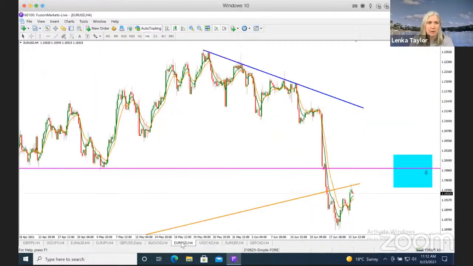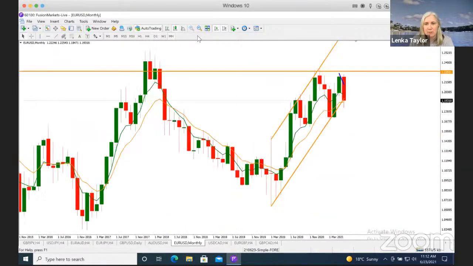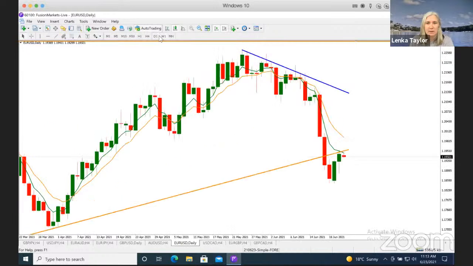Next currency pair I'm going to have a look at is Euro USD. Euro USD, I'm looking for a short. So we had quite a bit of pullback there. Trend is still up, but we are at that resistance. We have the second attempt there, and now a number of closes below the channel.